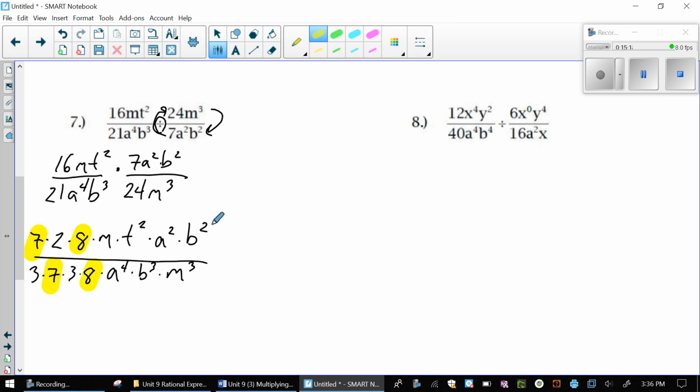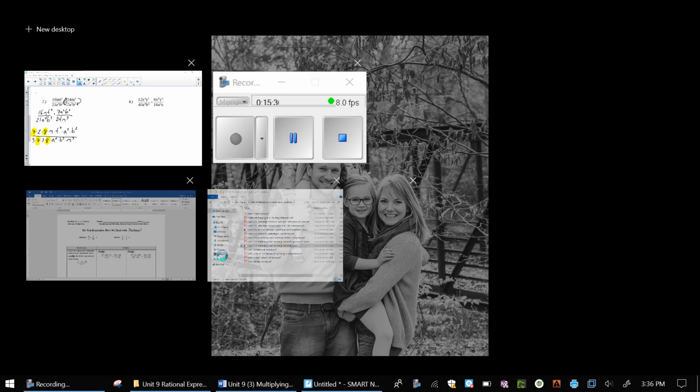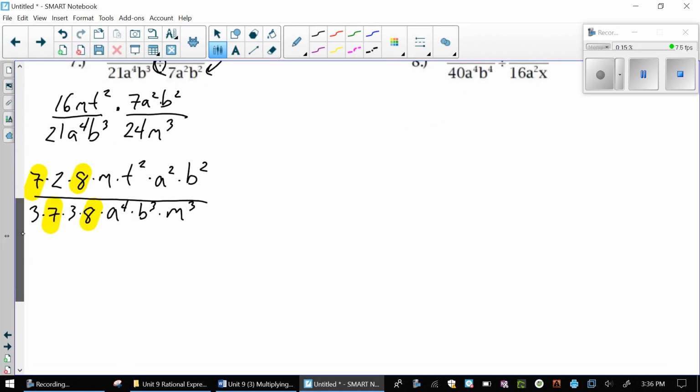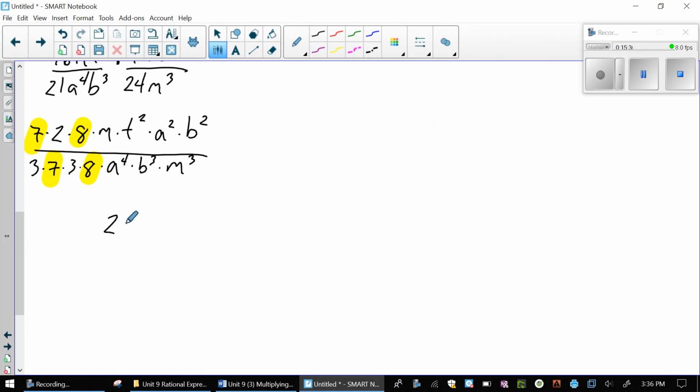All right, now we can start talking about those variables in a second. Let's go ahead and start writing our final answer out with our variables here. So left on the top then I have 2. Now I have m to the first. On the bottom, I'm going to put that 9 right away. M to the first over m to the third. So it's 3 minus 1 is 2, and that's going to be left on the bottom. Wherever we have more, that's where it's left over. So there I simplified my m's.